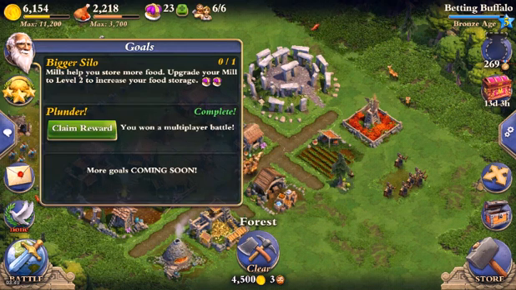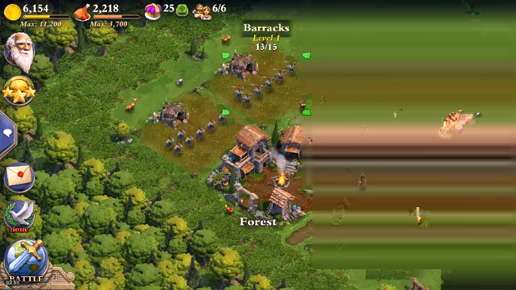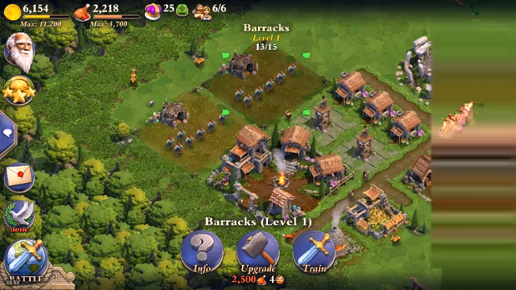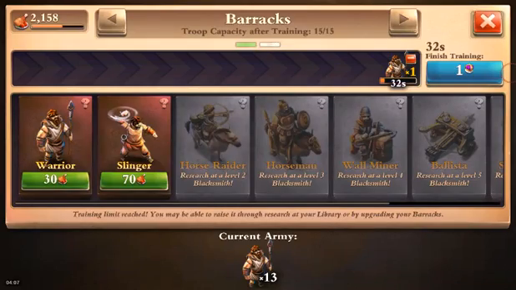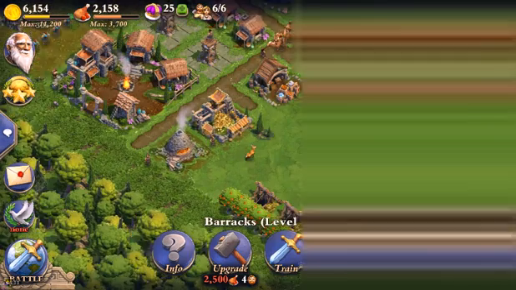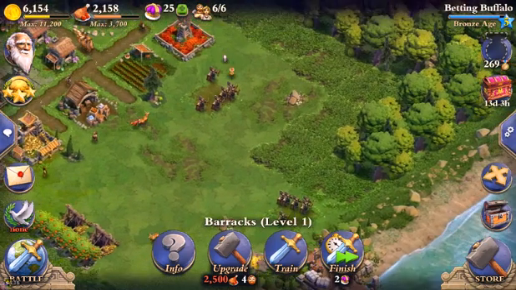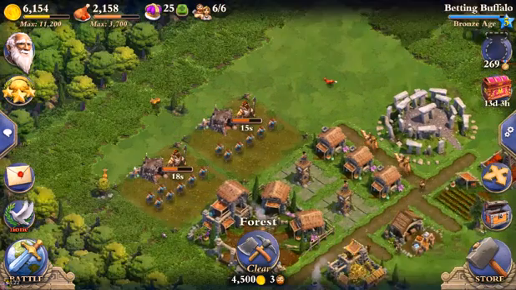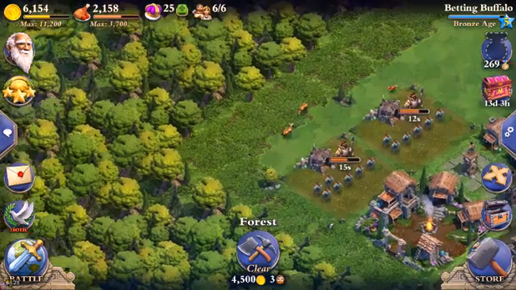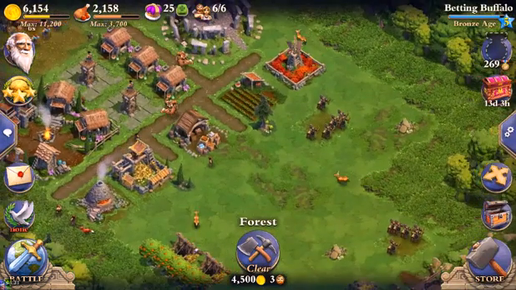A plunder reward. Recruit an army. We need more soldiers to wreak more havoc. So all we have to do is make one here and then one in the other one. I also have 2 barracks now, so it's going to be easier. I upgraded my slinger and my warrior to give it a little more of a kick. But the slinger, not that good, personally. I don't like it, that's just my thoughts, maybe some other people like it. Also, you have these little foxes and deer and boars. I killed a bear earlier, and I got 3,500 gold, I believe. So that's always good.